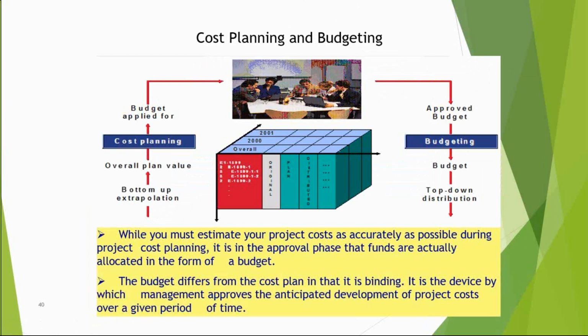So my overall budget of the project is 200 crores. I have allocated it as 200 crores. So you have to allocate the budget from top to bottom. For level 1 WBS 1, 50 crores. Level 1 WBS 2, 50 crores. Level 1 WBS 3, 50 crores. Level 1 WBS 4, 50 crores. In level 1 WBS 1, the 50 crores will again go from top to bottom to WBS elements, to networks and network activities.